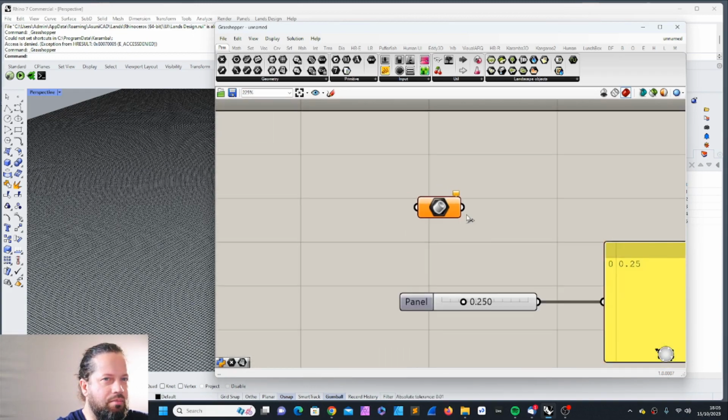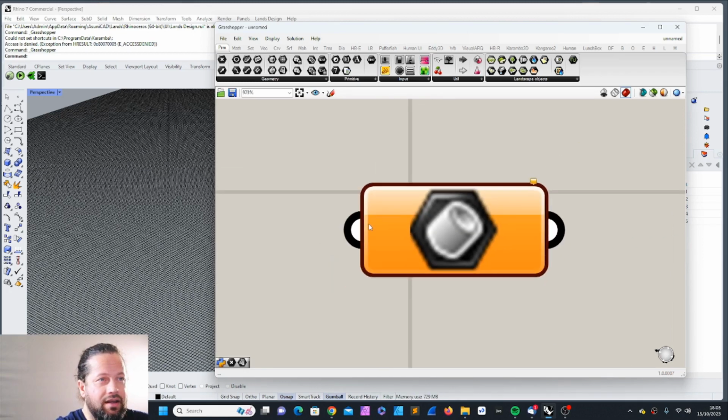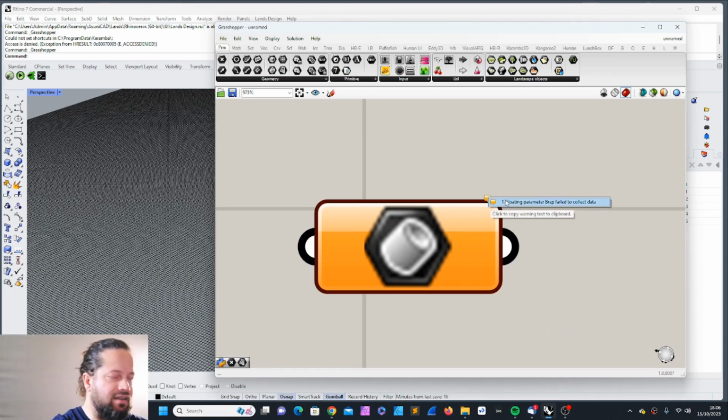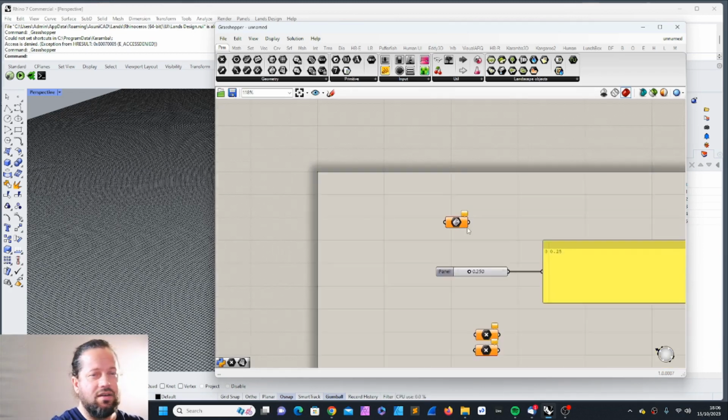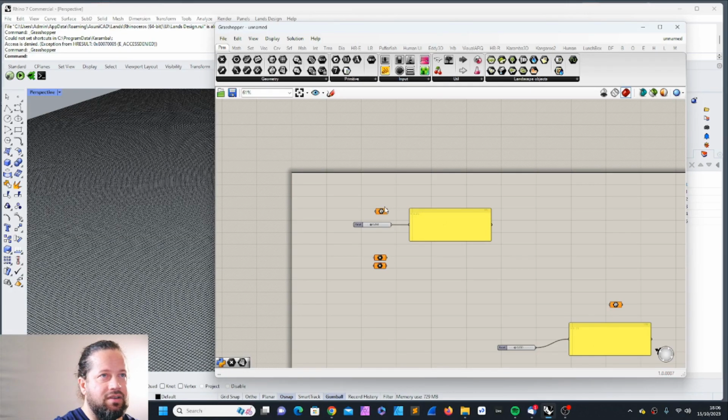And it's very important to understand, very important: if you go very close and right click at this little half moon here, you get a different drop-down menu than if I right click here. Also, you have this small icon on the top that just shows you the error message again. So in case there's an error, it will show you an error message. Floating parameters Brep failed to collect data. Don't worry what it means. I will explain it very soon, most likely in the next video. So this is about the interface.